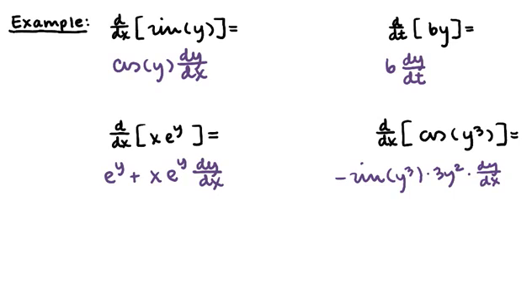So with the third one, this is a product situation. So I do apply the product rule. I start by taking the derivative of x with respect to x, which is just 1, leaving e to the y the same. And then leaving x the same and taking the derivative of e to the y. Well, the derivative of e to a thing is e to the thing, times the derivative of the inside. And the derivative of y is dy/dx. See what I'm saying? Did that answer your question?